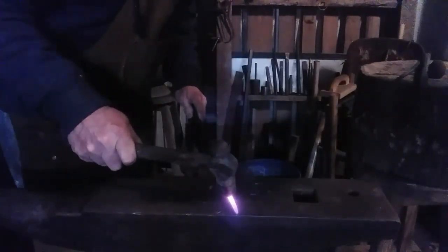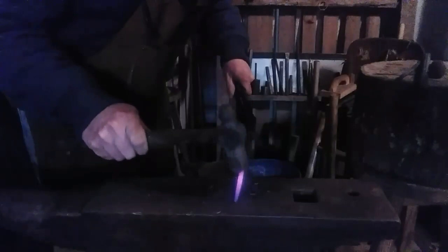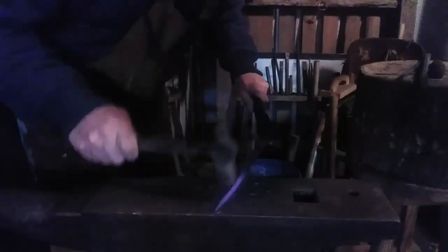Don't want it too sharp because we're not going to roll the end of this hook. We're just going to make a hook out of it. A little roll would catch on pans. It wouldn't be great. Bear in mind the area that's going to be the throat of the hook, and make sure it's smooth enough to receive the thing you're going to be hanging on it. Put a little more heat back here, I'll work with that. Try to get it straight. Heat's gone. Let me check. It's great. Perfect. Exactly what I need it to be.